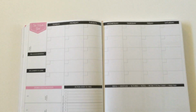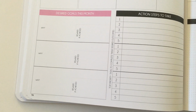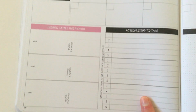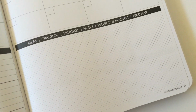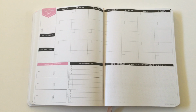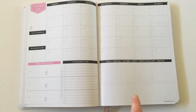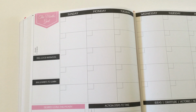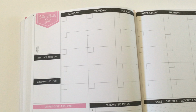Okay, so monthly calendar, again, very functional, and it ties in with all that goal setting that you did at the start. You've got your goals, especially important, the why, the action steps, and again, numbered line writing space. Love it. You've got this open-ended space over here. If you have seen the Passion Planner, this layout is quite similar to that, with the list making space down the bottom, the open-ended space over here, and then the calendar up the top. I do quite like this layout. It's functional. You still get big boxes to write in because it's a large page size. So on the whole, I quite like it.